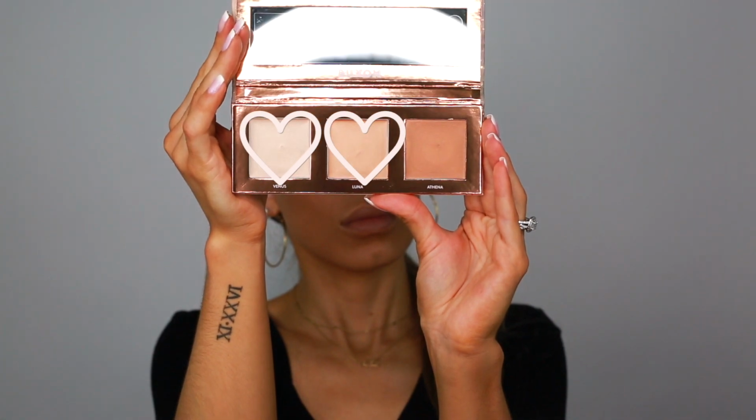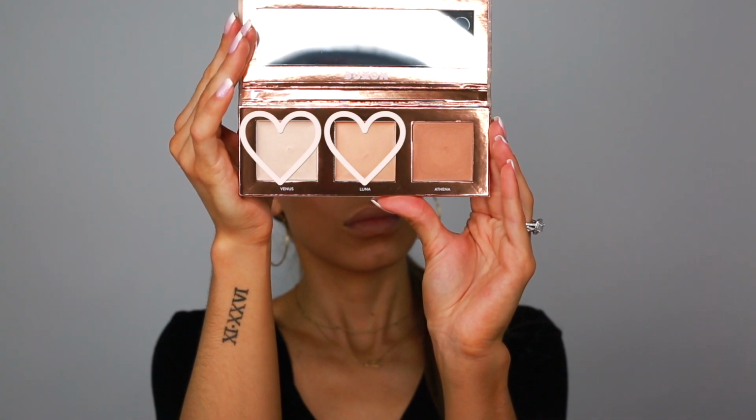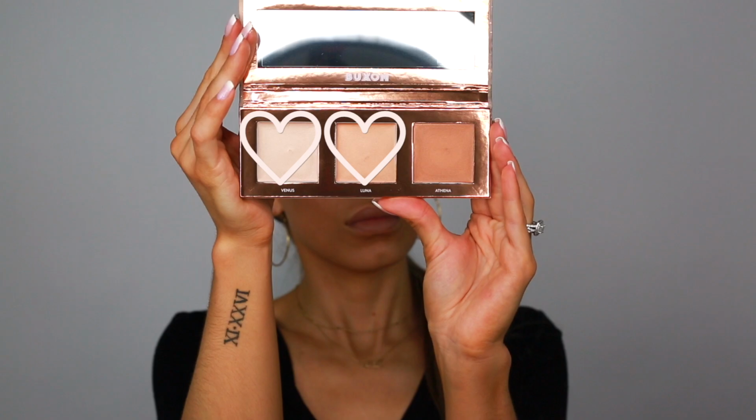My favorite thing about the lipsticks is that they have hyaluronic acid in them, which I love when it comes to skincare because it's very hydrating and it makes the formula much more moisturizing, so it doesn't feel dry at all and it's very comfortable to wear. So make sure if you're interested in seeing some of those lip swatches that you stay tuned till the end of the video.